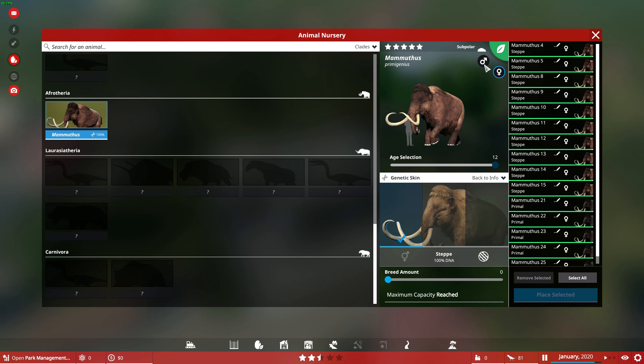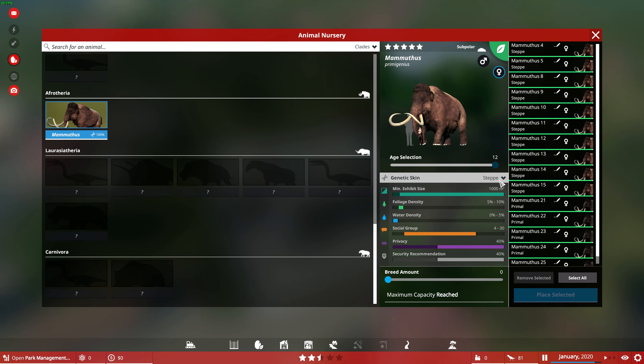We all know the mammoth - pretty much the quintessential Ice Age animal. They roamed from Europe to Alaska and even in America until about 12,000 years ago when the other Ice Age beasts went extinct. Living in large herds along the mammoth steppe which they helped maintain - an extinct habitat that was huge. Very similar to today's elephants in terms of social structure. Most individuals found tend to be young males that haven't quite learned how to be the biggest male on the block yet.